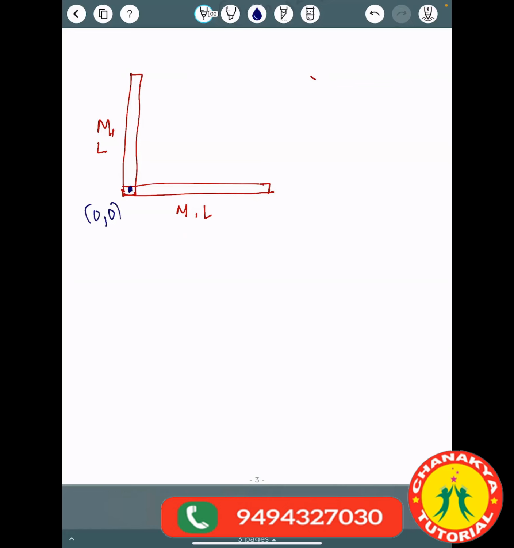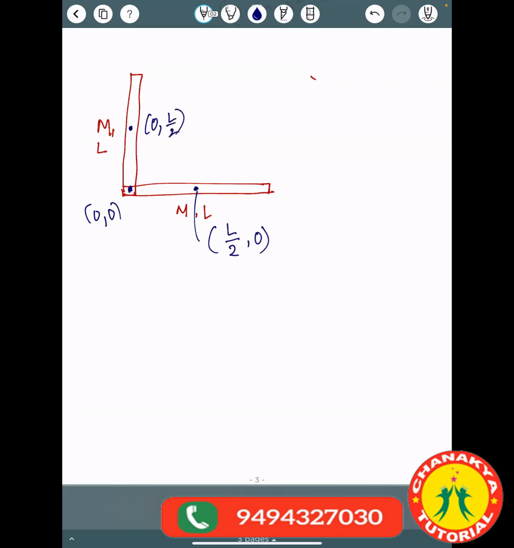Then you know that the center of mass of this rod will be at the center. So you can write its coordinate as mass m, center at L by 2. Sorry, the mass is m only, but the position can be written as x position L by 2, y position 0. Can you guys tell me what will be the coordinates for the center of mass of this rod? Anybody? 0, comma L by 2.